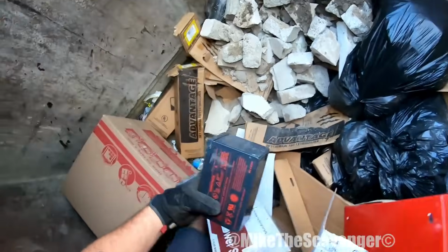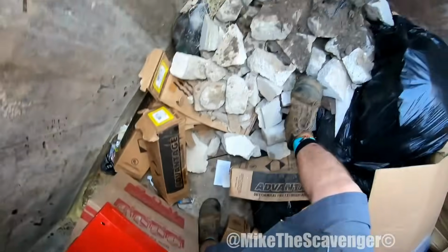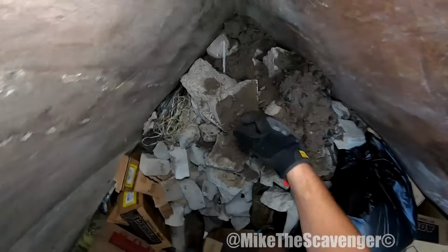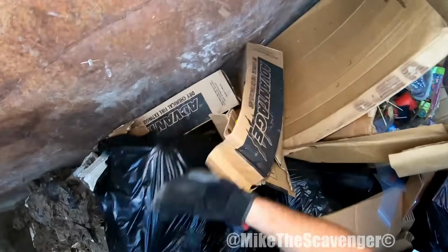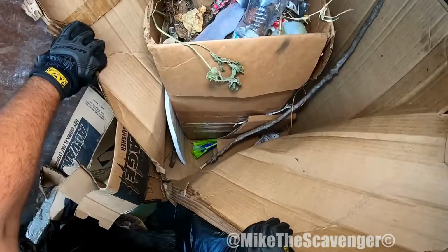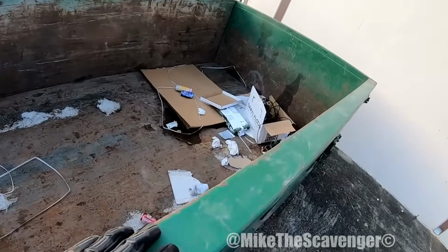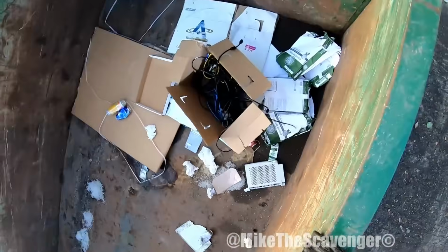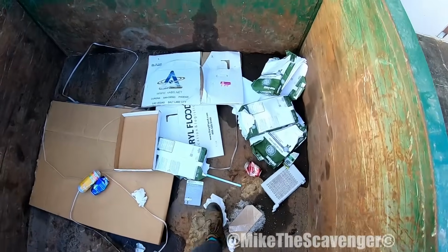Look at that. And we got batteries. Oh, batteries. Batteries and rocks. And rocks. Took a box of wires down here. Yes, sir. Computer type stuff. Is that all we got though?